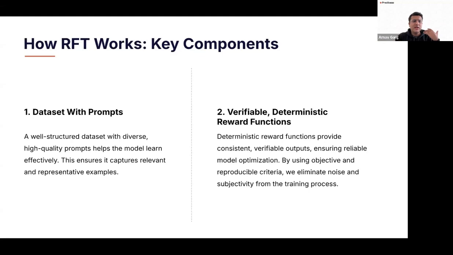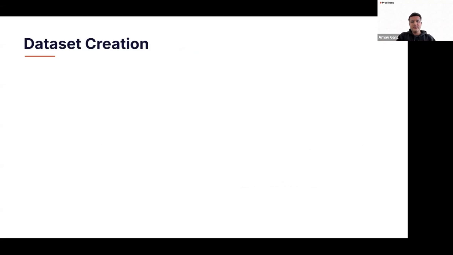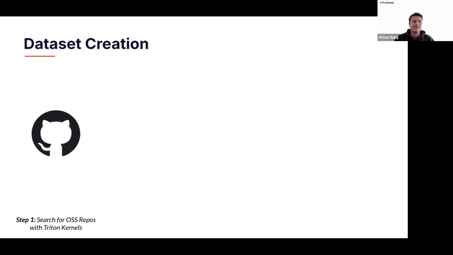So let's talk about how we would create a data set for this task, because that's what we had to do, right? So when it comes to data set creation, here's the easiest strategy that you can think of for a task like this. This is what we did. We went to GitHub, a treasure trove for open source code that lives out there.